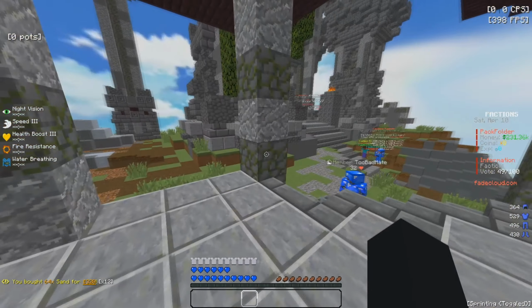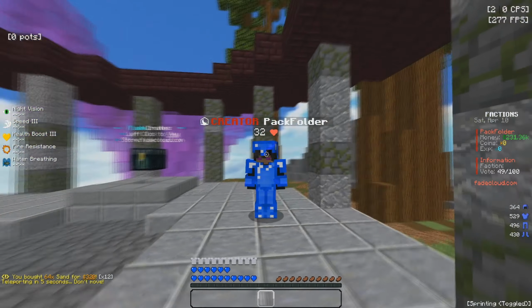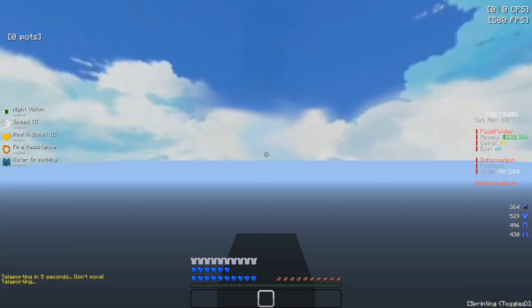And then after that, to obviously TP out in the wilderness to find your own claim, I'm gonna /wild. Hopefully it TPs us somewhere good. Give us a good terrain, okay?